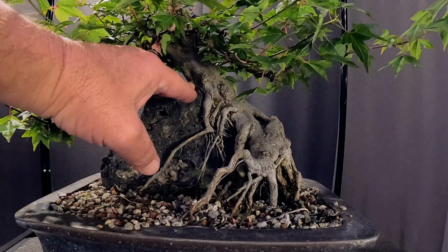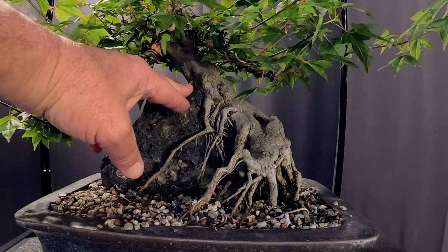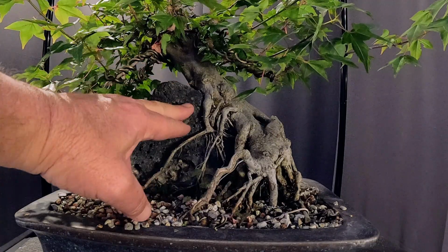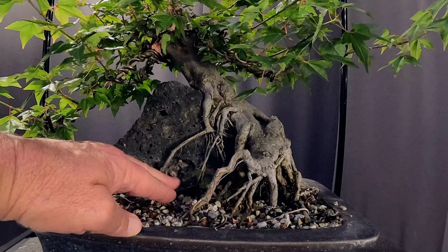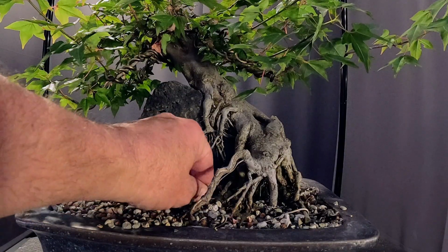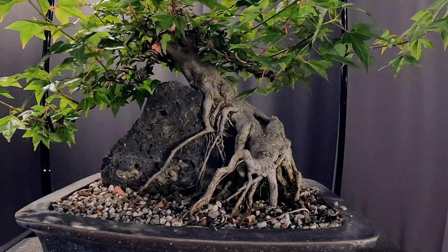We got down to about here. And then about every 2 years after that, we took a little bit more and a little bit more, until you have what we see today. And it must just be amazing what they do in Japan to these trees, because you just see some monsters of trees over rocks. So thanks to Ed for starting this tree.